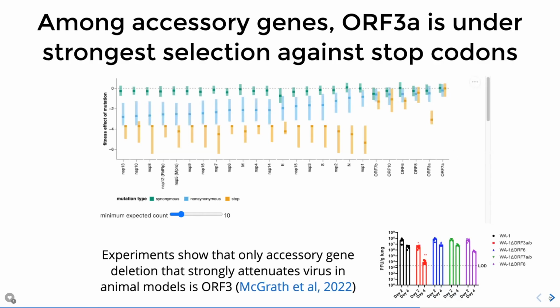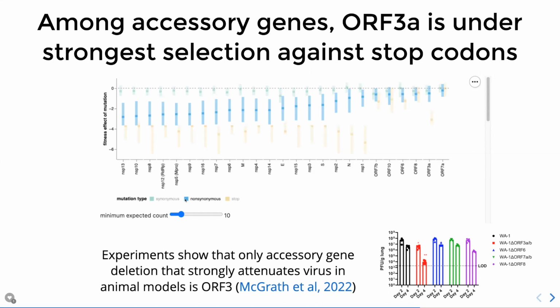And this actually corresponds quite well to experiments. For instance, Matt Freeman's group recently published experiments where they created actual SARS-CoV-2 viruses knocked out in ORF3, ORF6, ORF7, or ORF8 and tested them in human ACE2 transgenic mice. And you can see that only the ORF3 knockout clearly attenuated the virus in the human ACE2 transgenic mice, which corresponds to ORF3 being the accessory protein where there's the strongest selection against stop codon mutations in human transmitted SARS-CoV-2.